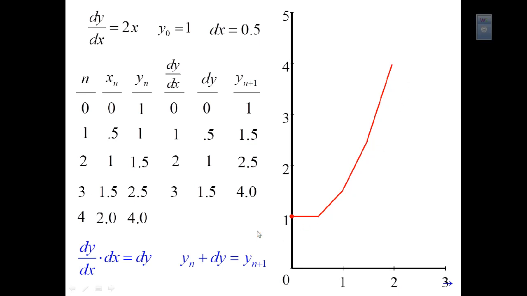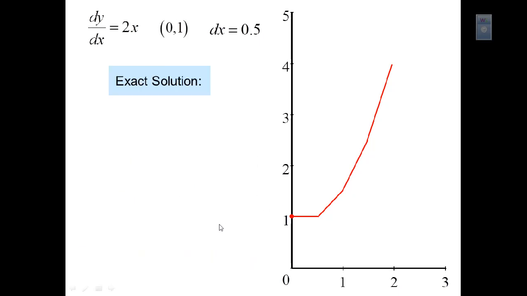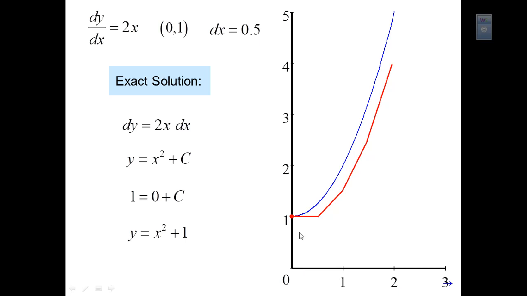So we are approximating the antiderivative of that, and when we do that, this is what we get. Now, our exact solution, as we talked about on the previous slide, would be x squared plus 1. Well, the graph of that looks like this. So you can notice that right here at the beginning, we're really close, but as we get away from that initial value, our values get off a bit. So they're not going to be exact, but it is going to be a good approximation.